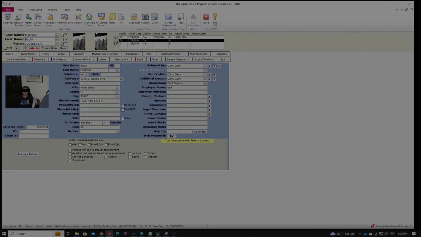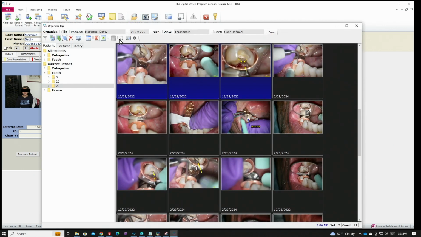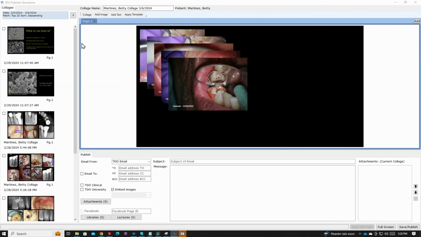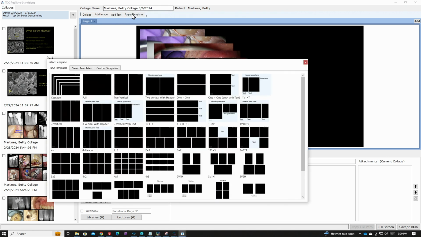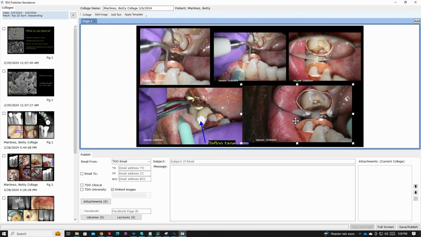This is just a short tutorial on some of the refinements to the collage function, since we seem to have people's attention. When you go into the image organizer and you select your images, you should know that the order in which you select them is the order in which they appear in the collage. So, for example, I've selected those, the order in which I selected them, and then go into the template section. They will be placed from right to left in the order in which I selected them.